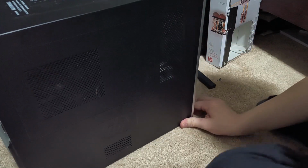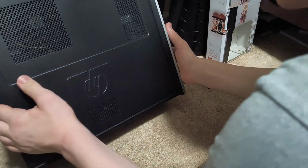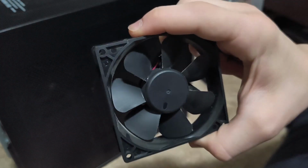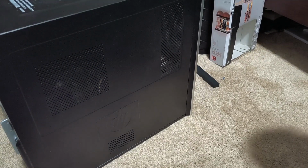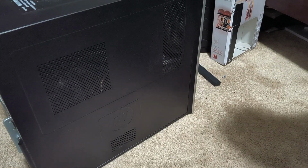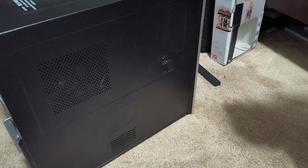Side panel was straightforward. Or not, because now I just noticed. There. That's better. The fan went in fairly simple. It'll be interesting to see whether this hard drive is even still alive, because it was really difficult to get it out. Oh, good thing I didn't mess up the connector cable thingy.